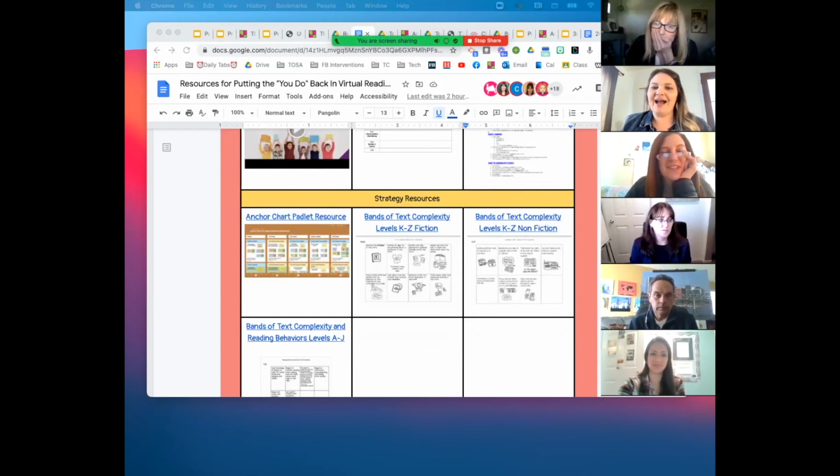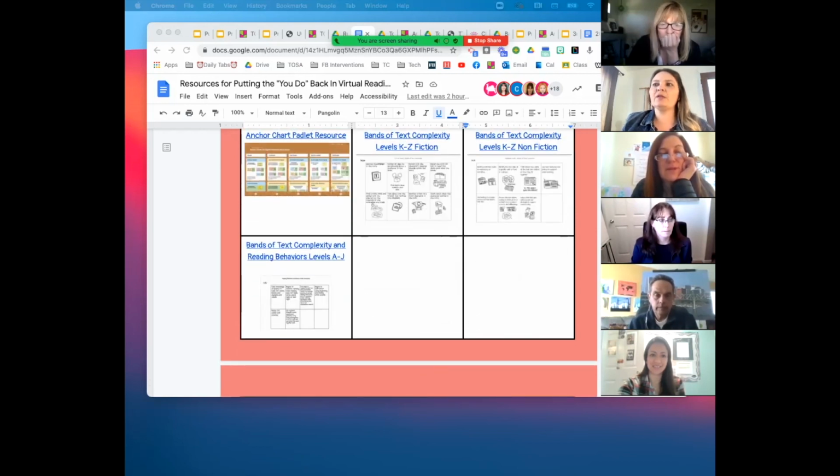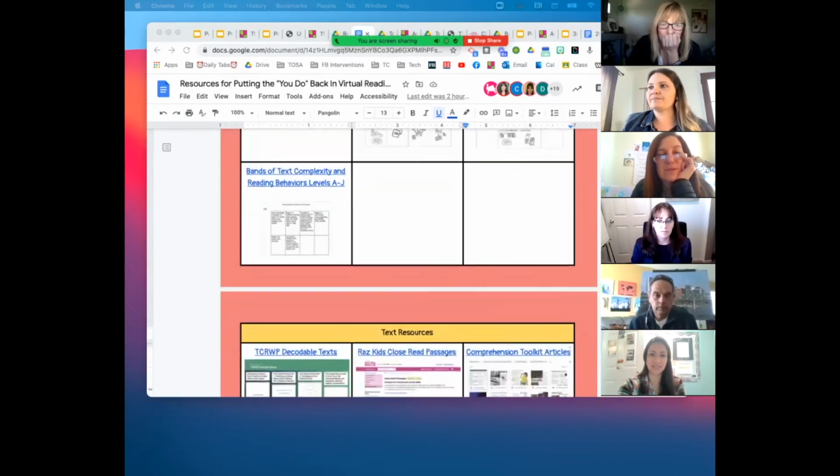Nothing brings me more joy than to see anybody using those because it was very time consuming. So if you use those, you make my day. Okay. The bands of text complexity cards: upper grade fiction, upper grade nonfiction, and then the lower grade bands of text complexity or reading behaviors cards.